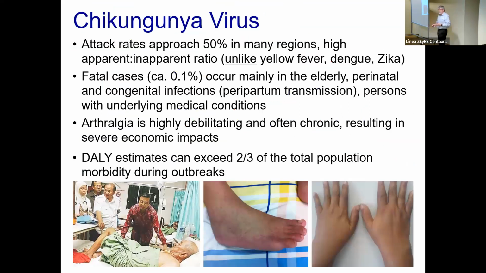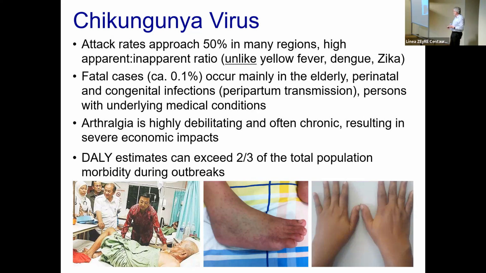So just a very brief introduction, because I'm sure that you all know probably more about chikungunya than I do, having experienced friends and relatives with this disease. It's different than most arboviruses in that most infections are apparent. It's not like dengue where there are lots of asymptomatic or very mild infections. Most people that are infected by chikungunya virus get pretty severe illness, especially very severe joint pains that can be chronic and very debilitating. Fatalities are not common.